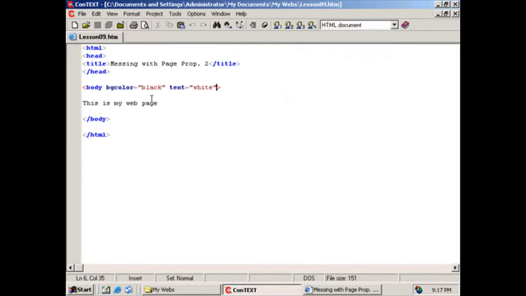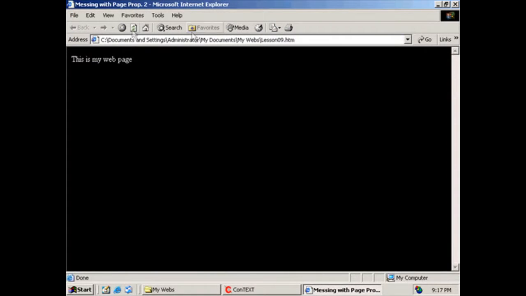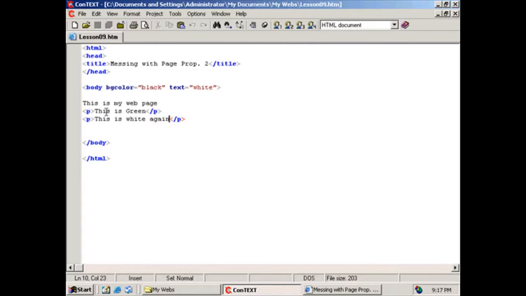Now if I want to have a couple lines here, like let me do a paragraph here and then say this is green, and then we'll do another paragraph that says this is white again. Save it, come back here and refresh it. I'm going to change this to green and then have this go back to white again. And you're going to see I don't have to do much. Inside green, yes, I do have to change the color. So inside green, I have to do font color equals green. End it. Open this. And then I got to close my font tag.